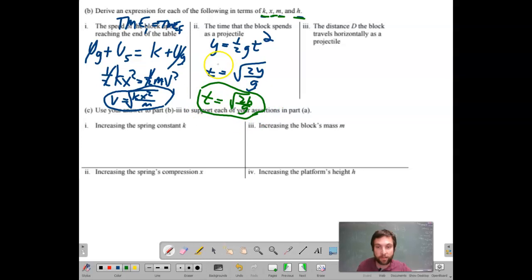That's the same exact thing. Yes, it is. But one of these answers will get you full points and the other one will not. Make sure you look up to make sure that you are following the rules for your answer equation. Now, the distance the block travels as a projectile. x equals v naught x times t. We know t is this.